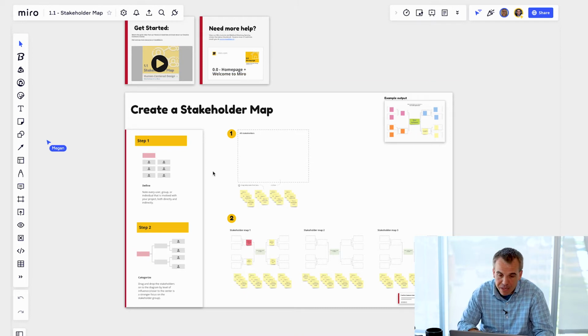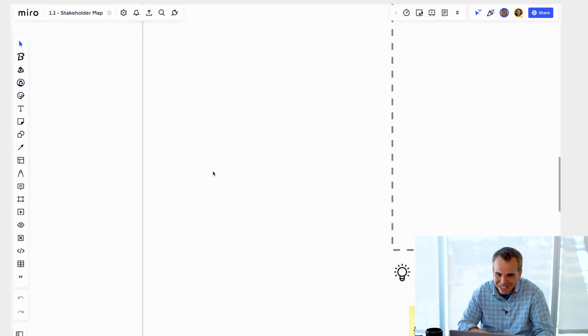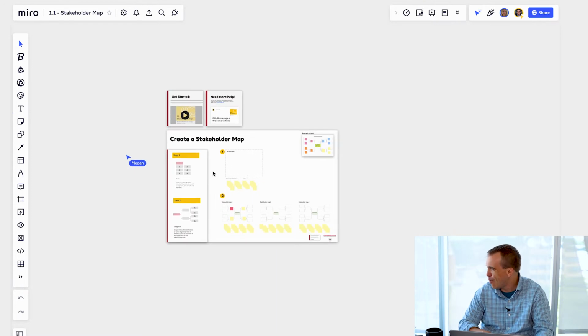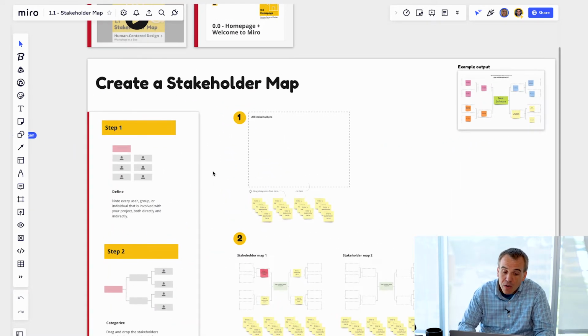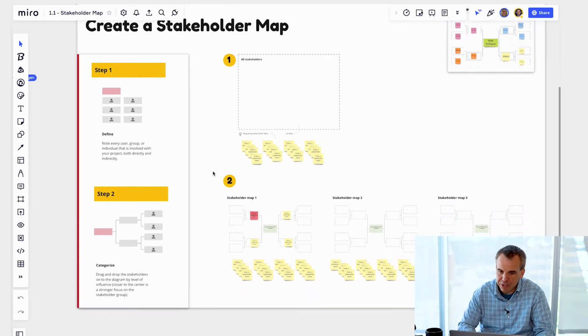Quick refresher for everybody that you can zoom way in and zoom way out on a Miro board, being quite literally a universal whiteboard. Next, there's going to be an orientation or instruction section. This will be largely found on the left-hand side, but not universally. It will be the least number of steps that Megan and I and some other experts have put together in order to help you guide and make the most of this particular template.